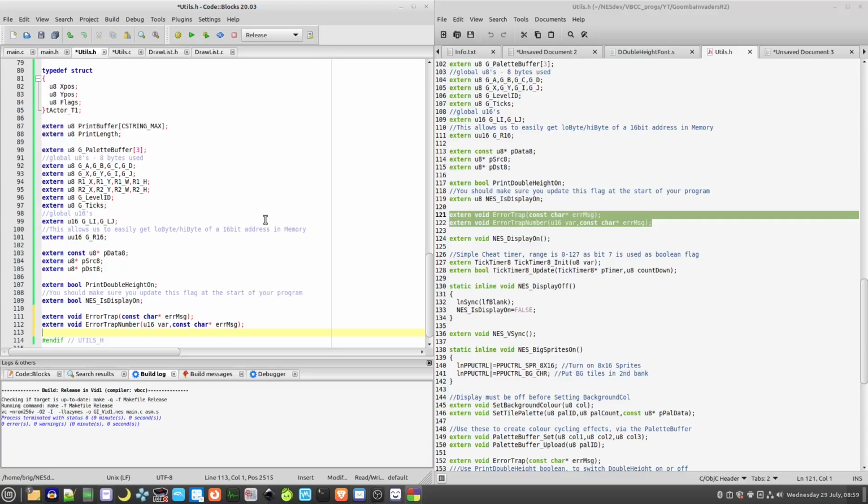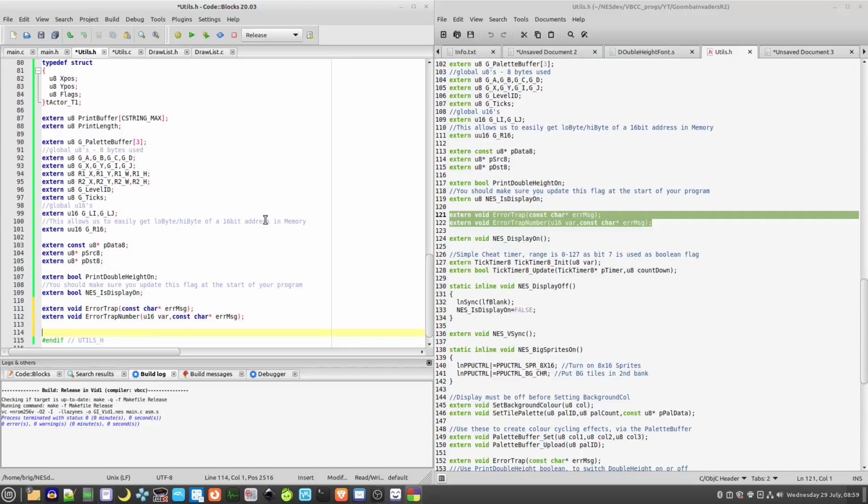And if you find they are out of range, then you need to throw an error and alert yourself that the error exists. Obviously the way to do that is to tell the NES to tell you, by drawing a string to the screen and freezing the flow of the program.